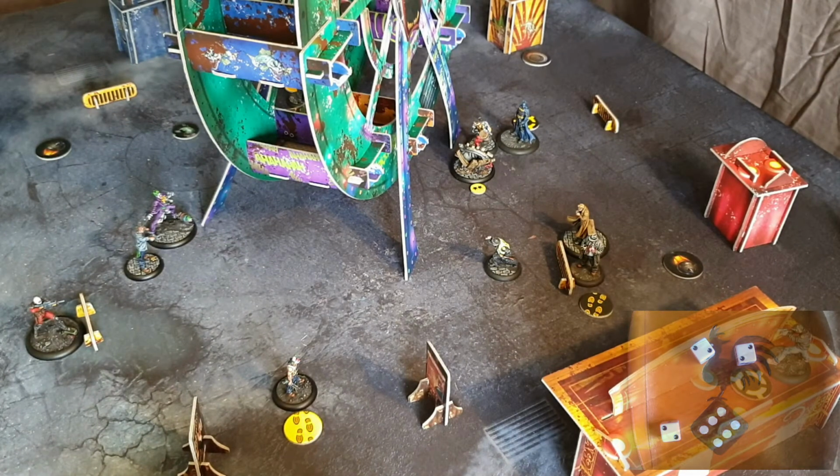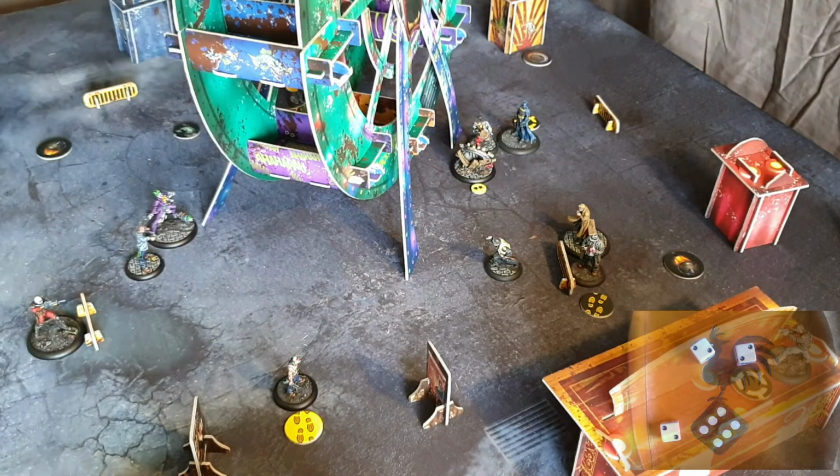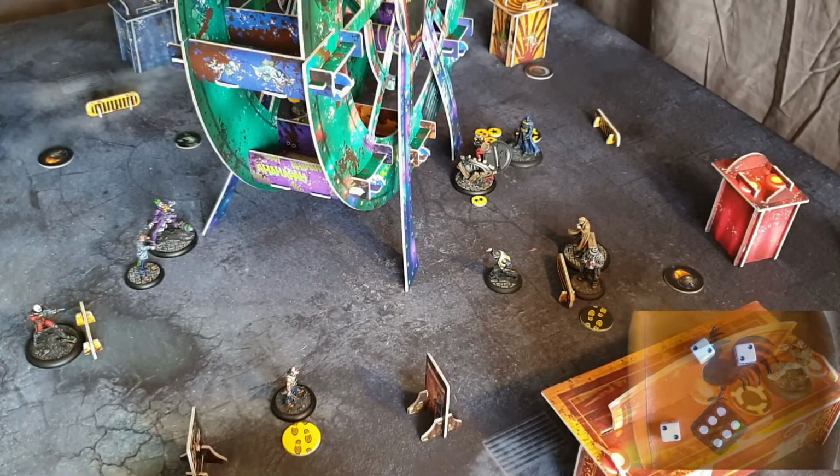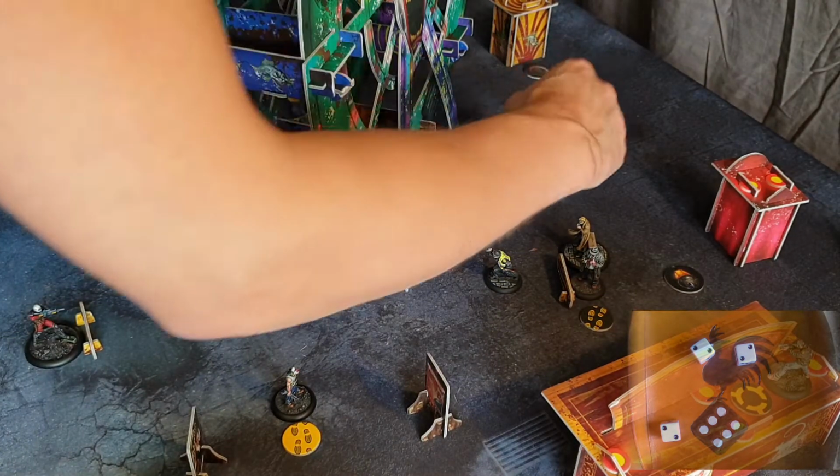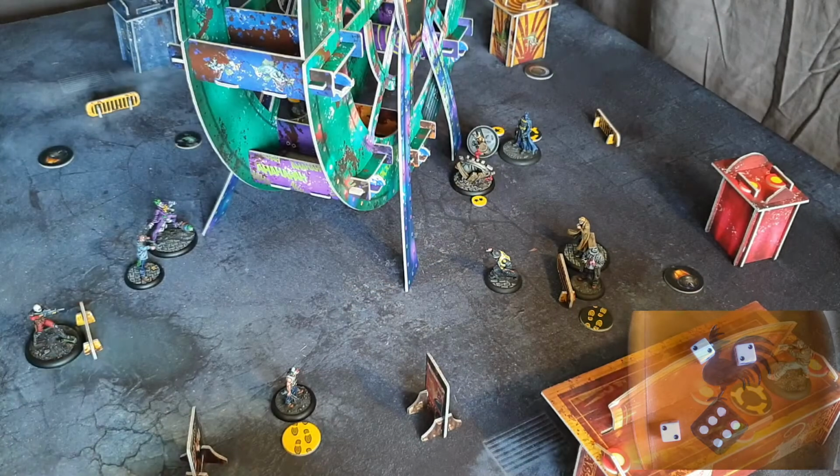She can take, how many can she take? She can take 5, which will give her 5 stun damage. I've been forgetting about half of Harley's rules there, but it's fine, she's done that. I'm assuming it's push 1, so she'll push that model 1 inch away from her.